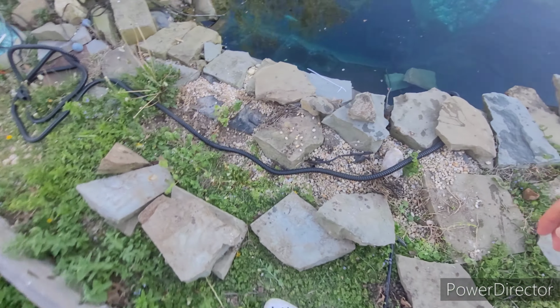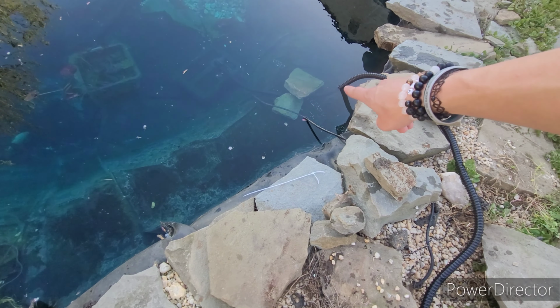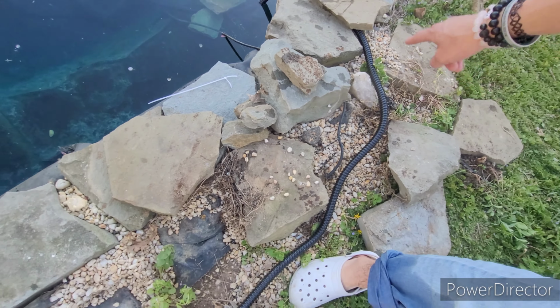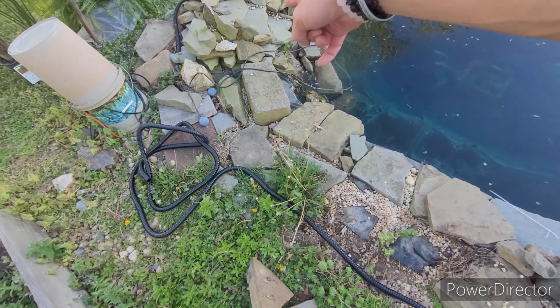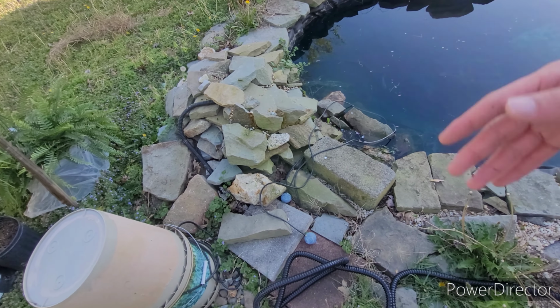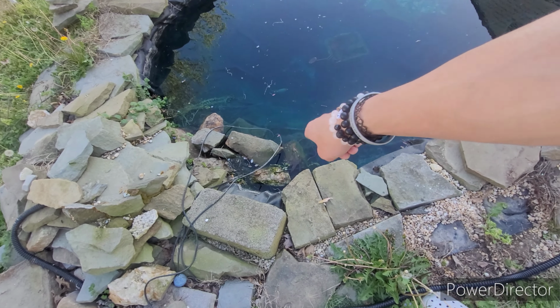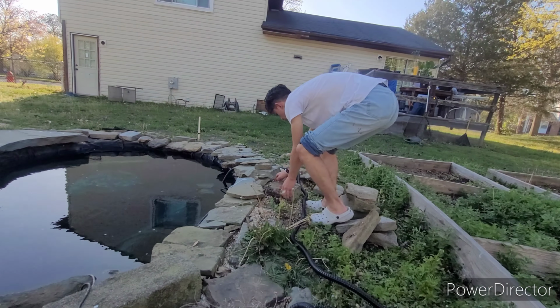Okay, so what I'm going to do, we got the filter down there. We got the two rocks holding the pipe down, and it's going to come up here. And what I'm going to do is hide these rocks over here up to the waterfall, and I'm actually going to redo this so that way it's a watertight seal. And then I'm going to clean this up because that is looking like a mess.